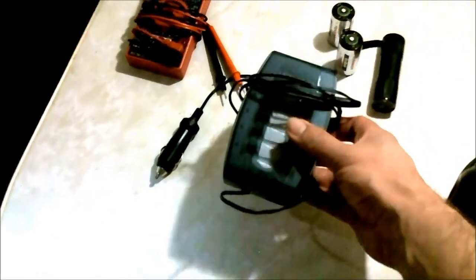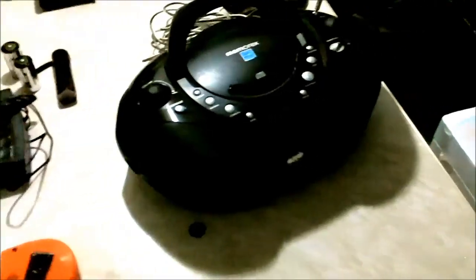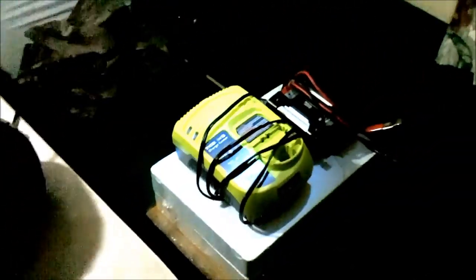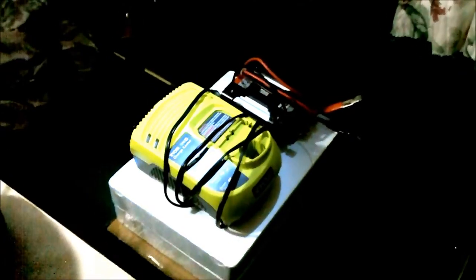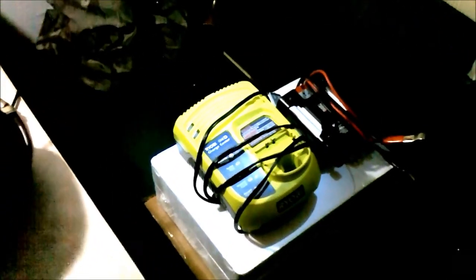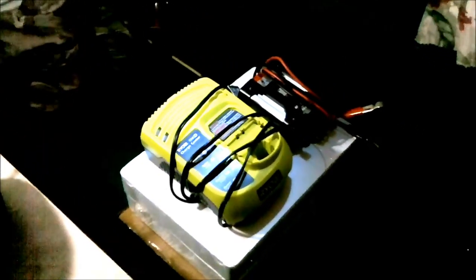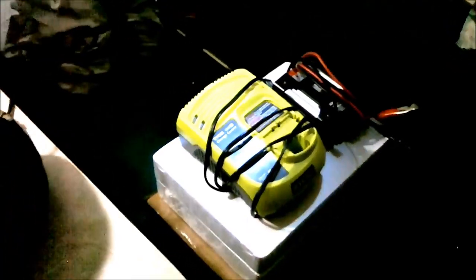I have a portable battery charger that does double or triple-A batteries — picked it up at Walmart for $25 or $30. I do have a power inverter, but I don't have it hooked directly into the system. I only use it when I want to charge my 18-volt power tools. Being that this is a portable system and inverters do use a little power just to convert energy, I decided to mainly stick with the 12-volt accessories.